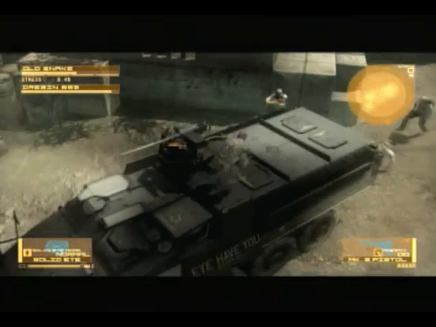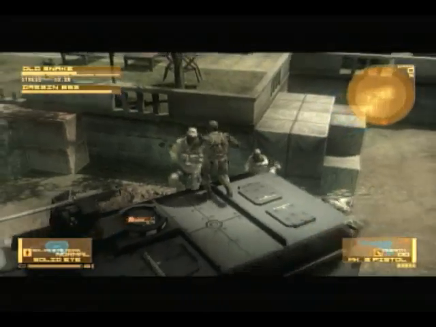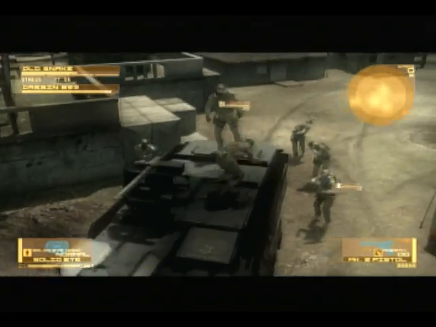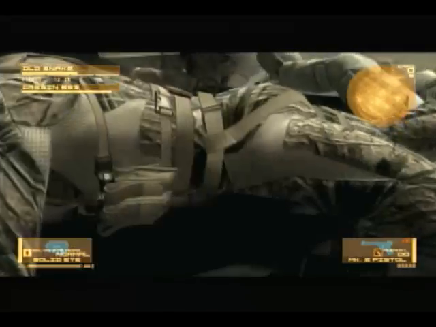Basically, every so often you'll get enemy soldiers that will climb on top of the APC here, which you just use simple CQC to knock them off. If they fall off, don't worry about it, it's not going to kill them or anything, it just knocks them out. Or you can just give them a quick knockout like that there.